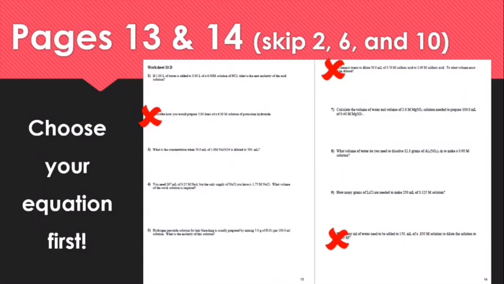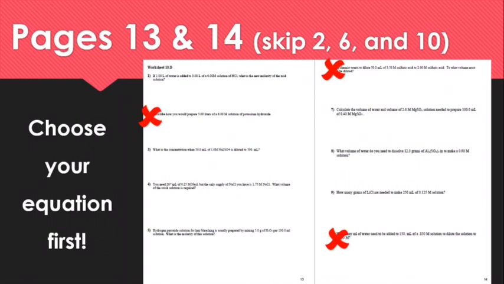So first things first, for each question, choose your equation. Even if that's all you can do, that's a good start. I have all of those equation choices written on my answers too, so go check those before you start putting in the numbers to make sure your plan is correct. Because if you got the wrong equation, you're going to get stuck and frustrated and never going to get there.